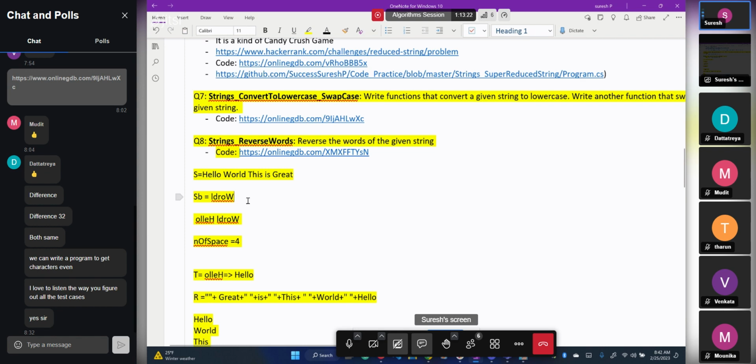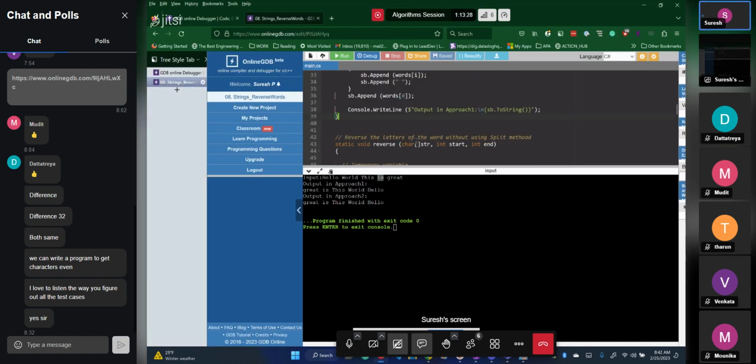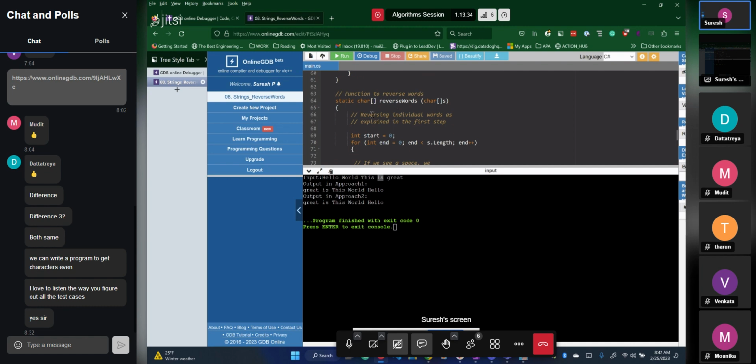Let me tell you the final algorithm. What we are going to do: the algorithm is reversing individual words, as explained in the first step.